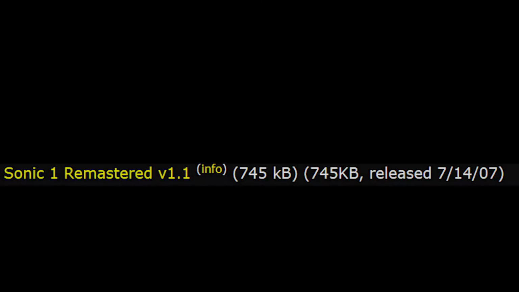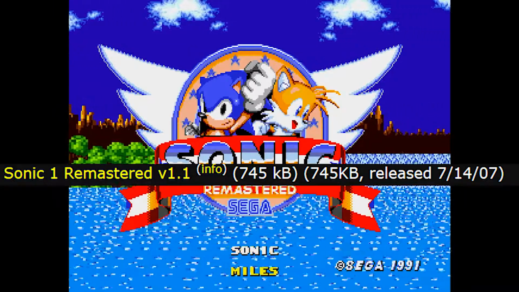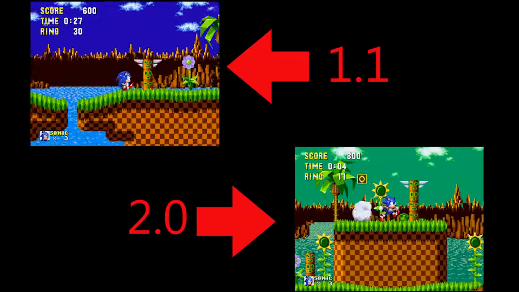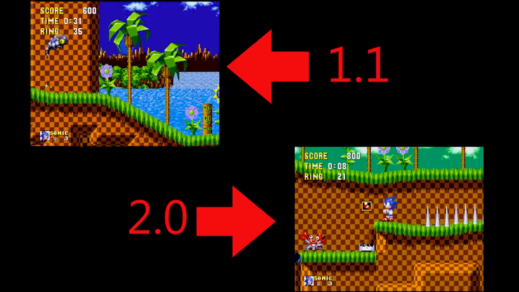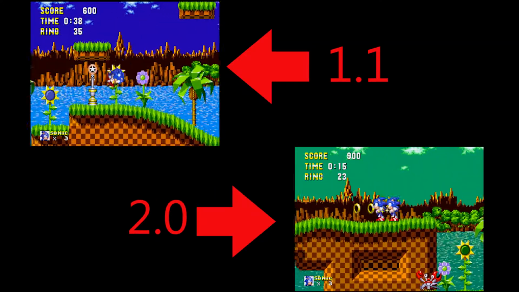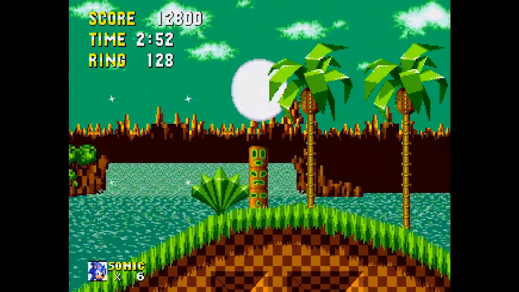Now, version 1.1 was the last official version of this game released back in 2007, but there's a version 2 that was apparently leaked at one point. So for this, I'm just gonna cover version 2. The only real differences between these two games is that Green Hill Zone has an entirely different layout in version 2. Also, they finally added Knuckles and Elemental Shields.